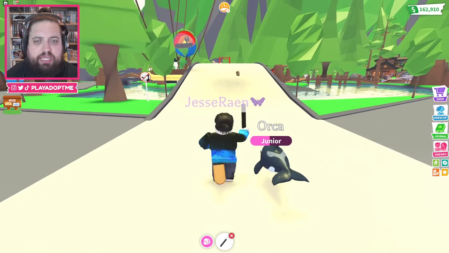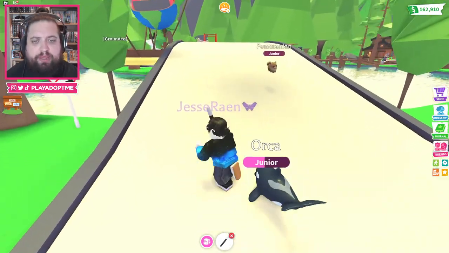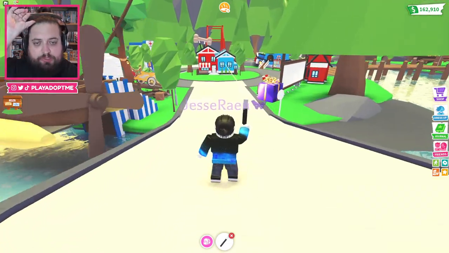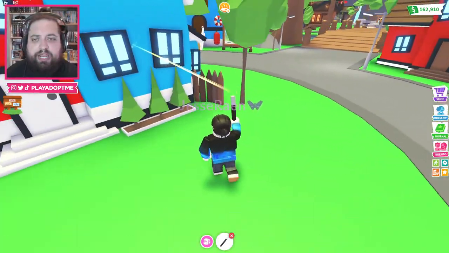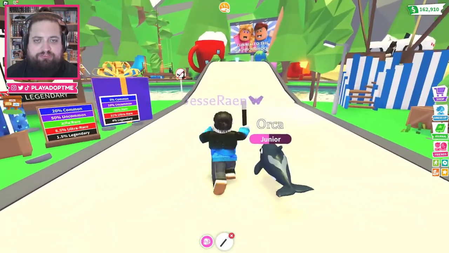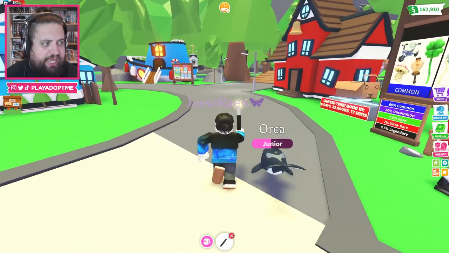Tomby, that sounds like a bug. If you are on the Diamond Egg page, you should still be on the Diamond Egg page. We tested it. That's how it was working. If that has happened to you, playadopt.me/support. Put in a bug report and one of our team will investigate and help you out just as soon as they can.